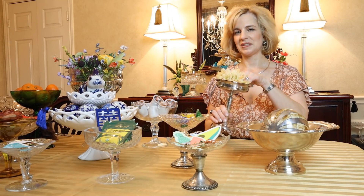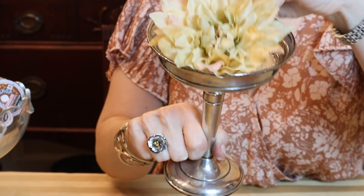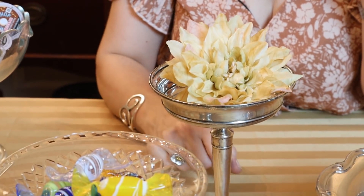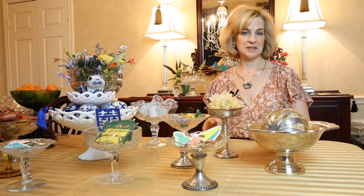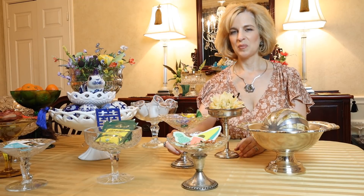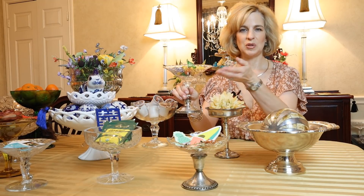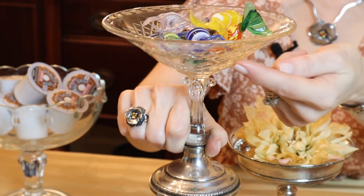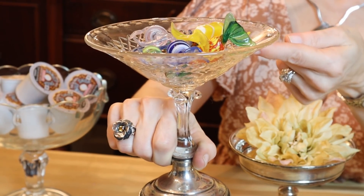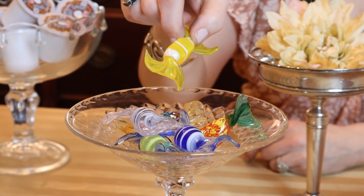Sterling silver adds such elegance to your home. This was a wedding gift, and inside I have placed a silk floral which could be used as a decorative item on a side table or perhaps on your dining buffet. This compote is probably the one I splurged on the most over the years — it's a beautiful example of crystal and sterling. It's an antique piece with great detailing and beautiful cuts, and inside I have placed Murano glass candies.